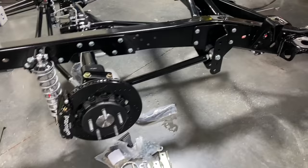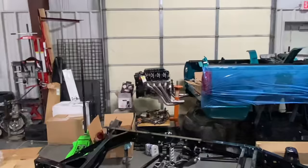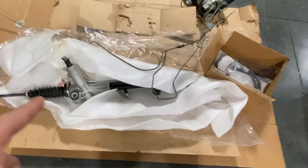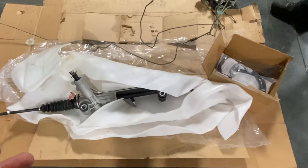Once we get the parts from Little Shop, hopefully tomorrow, we can really get this rear end buttoned up and start installing the LT4 over there. We did see the rack and pinion, but just the rack and pinion show up from Elevated Concepts. This was drop shipped. We're still waiting on all the bracketry and all that good stuff, so hopefully that stuff shows up soon. That way we can get the steering and stuff mocked up and bolted up.